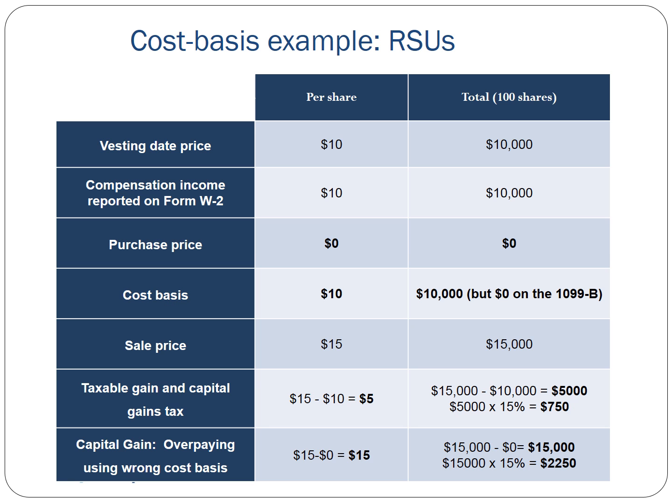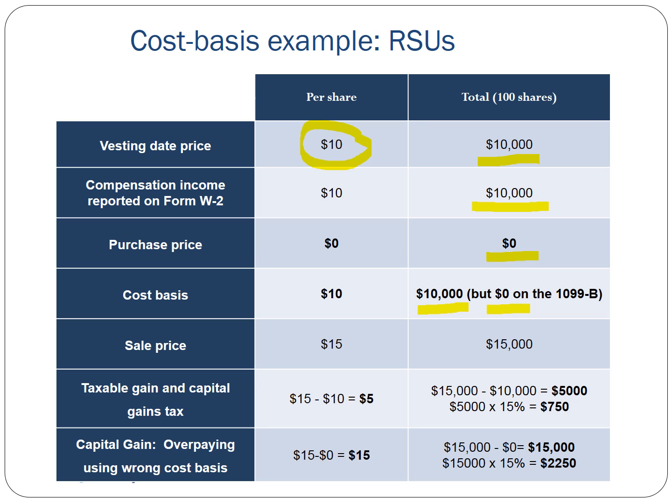Let's go ahead and look at a very straightforward example that illustrates some of these rules. Now, what we're looking at is you have a grant of restricted stock. It vests at $10 a share. You have 100 shares. And so the value at vesting is $10,000. The amount of income on your W-2 is $10,000. You didn't pay anything for it, and that's critical because that affects the tax reporting rules for cost basis.